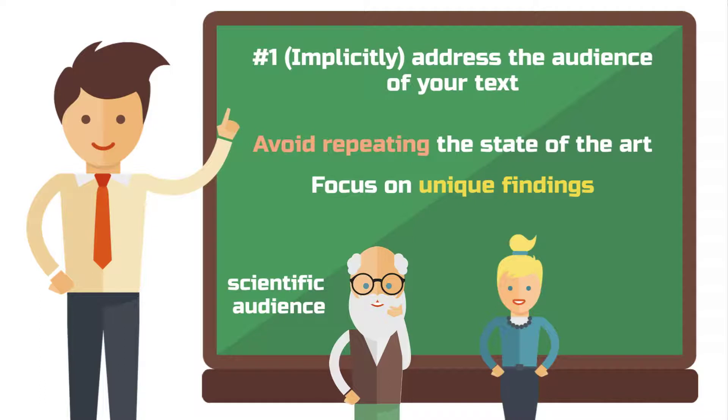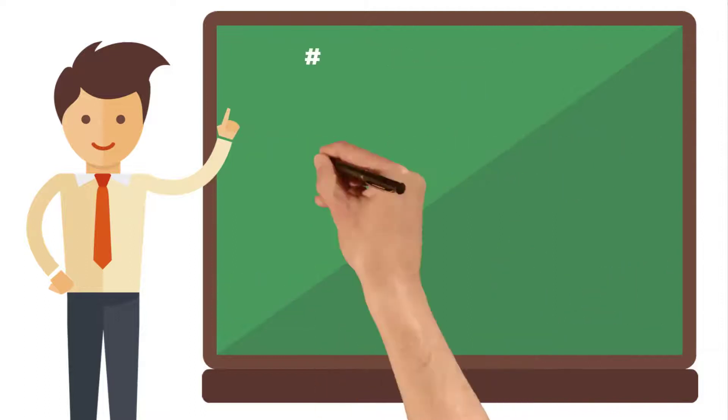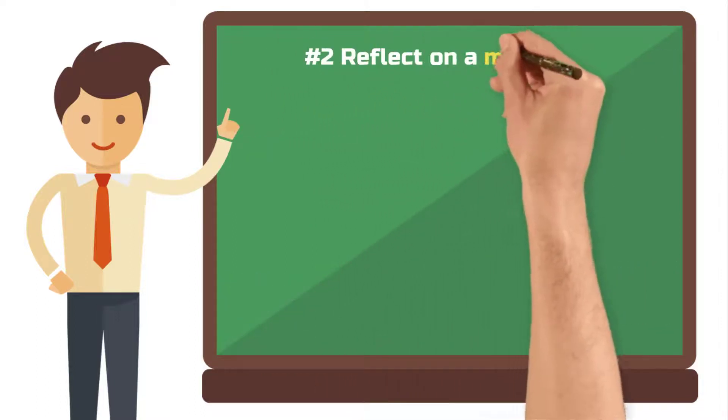If your paper relates to a specific seminar or course, reflect on the results in light of the topics covered during the semester and place them in a meaningful overall context. Step 2. Write your conclusion on a meta-level.